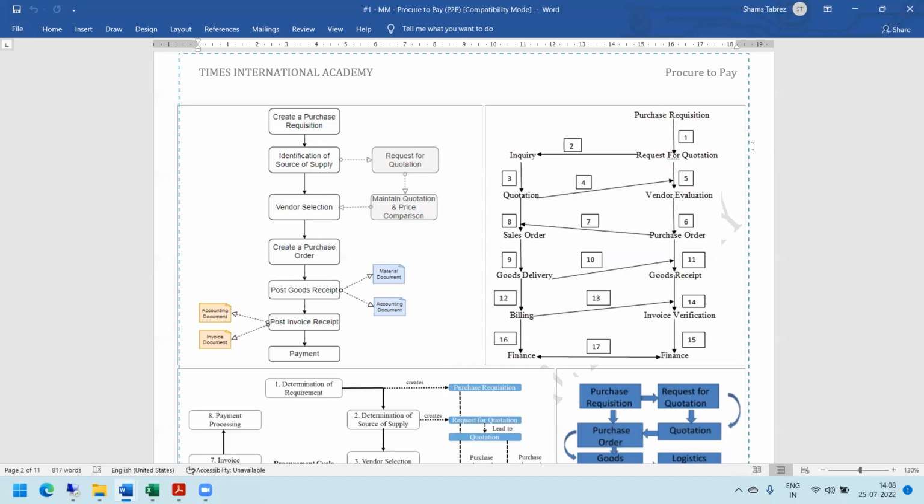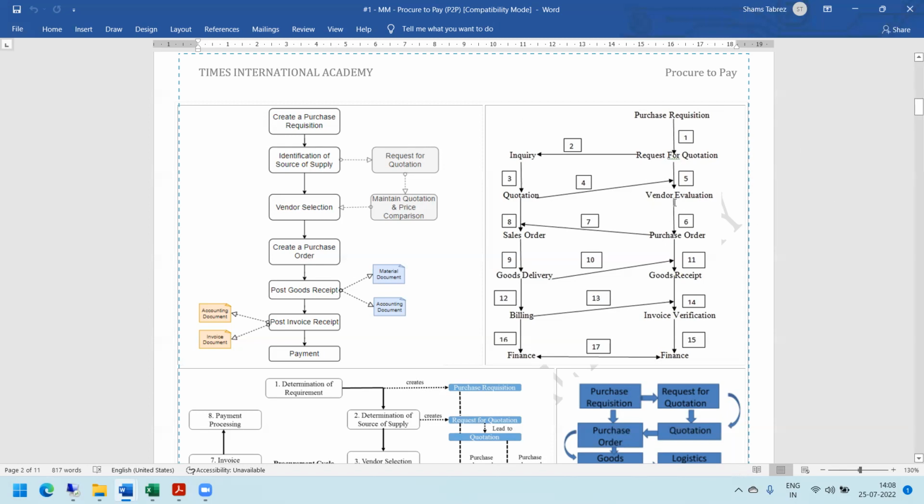In case we don't have the suppliers, then we search for the supplier and send them a request for quotation. In response to the request for quotation, they provide quotations. Here we do the vendor evaluation after receiving quotations from multiple suppliers. We shortlist them, negotiate, and then finalize the supplier, maybe one, two or three suppliers based on the company's purchasing policy. Some companies like to have two or three suppliers for a single item, so they don't depend on only one supplier.